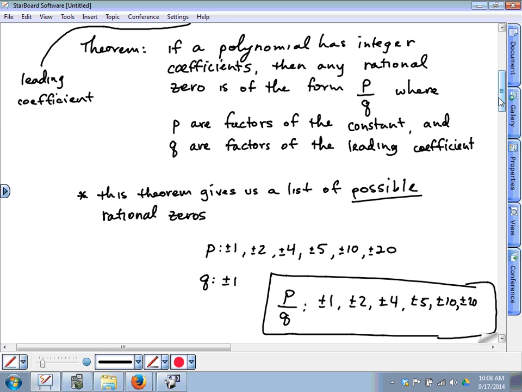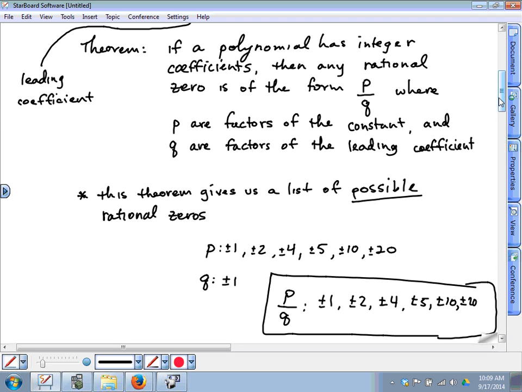Do you guys recall a test question on the back side of the test where I asked you, is this a factor of that? How did you prove to me that it was or was not? Using synthetic division, but what was the actual proof? The remainder had to be 0. Well, what do we get from factors? Zeros come from factors. So the way that we show that these numbers are or are not actual zeros of the original polynomial is we have to do synthetic division and find which ones get remainders of zeros, which ones do not.